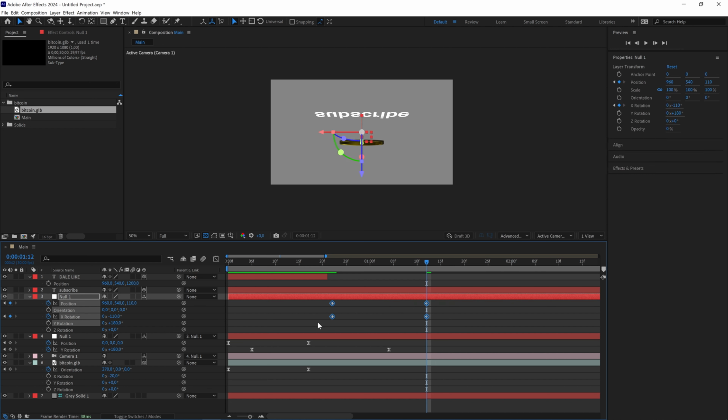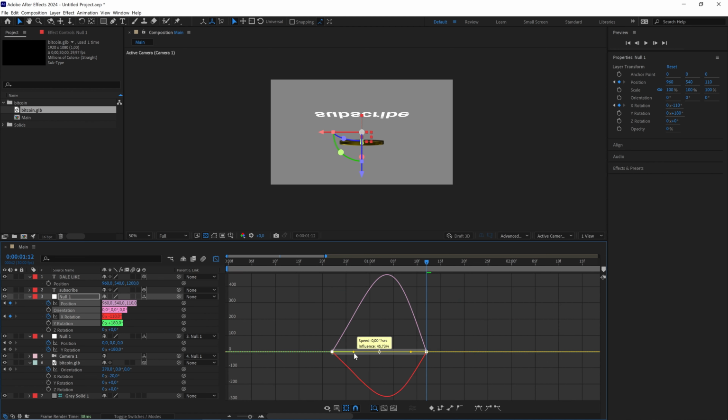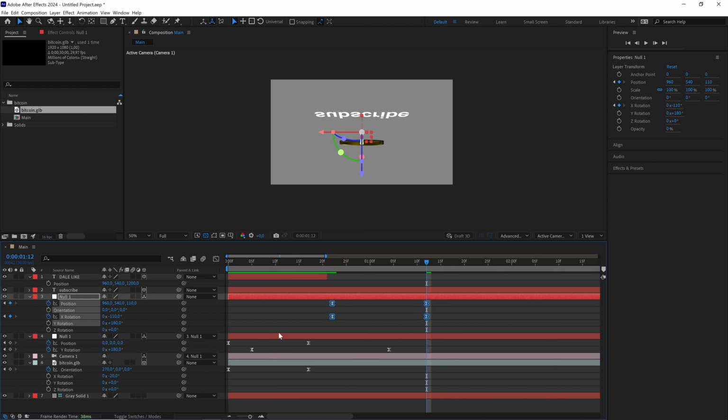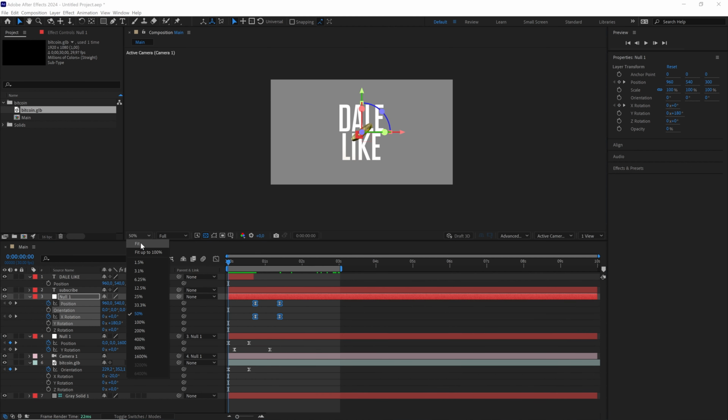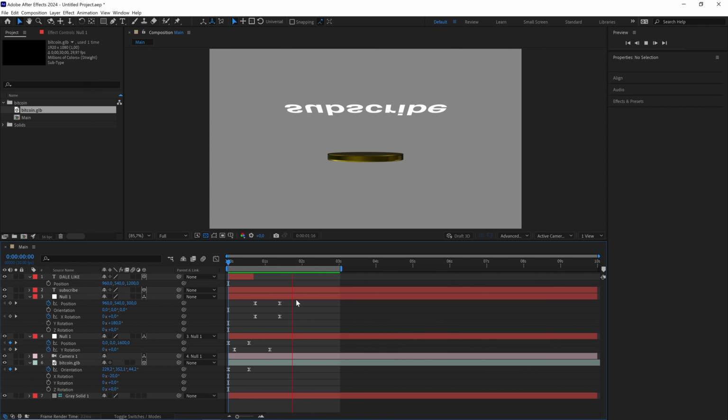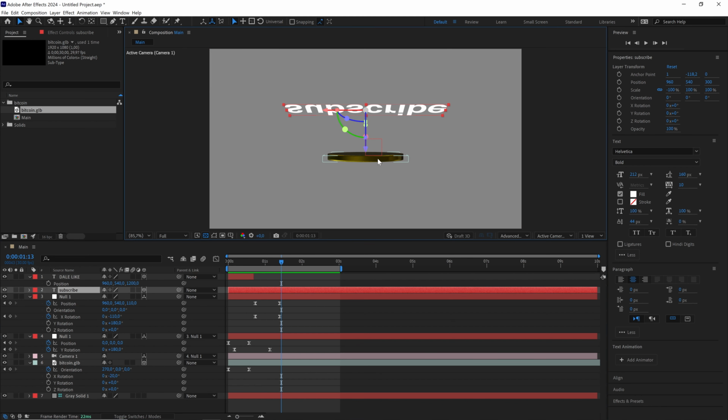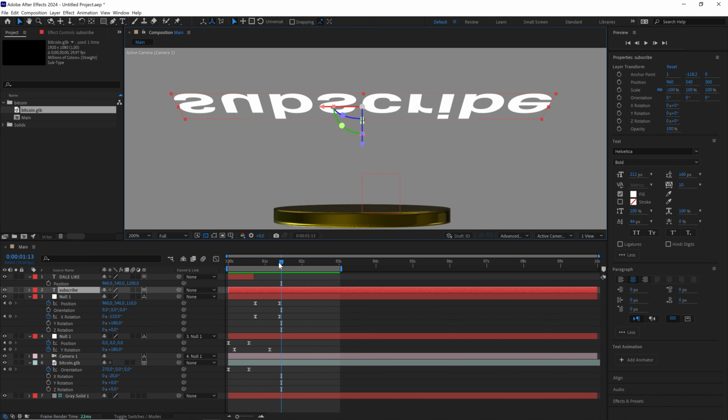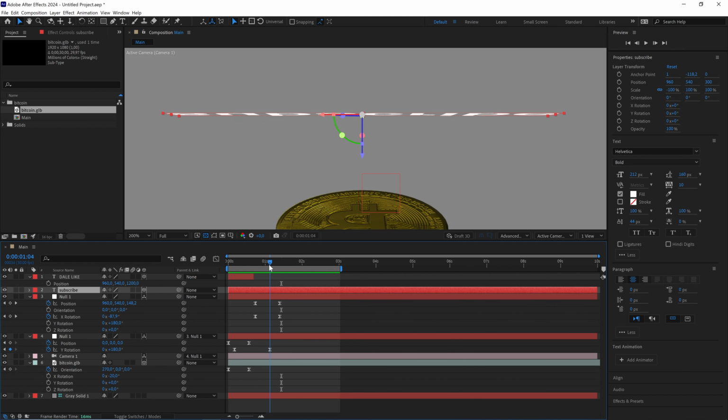I'll smooth all these keyframes with F9 and give the handles an influence of between 70% and 75%. It doesn't need to be exact either, more or less around there. I'm going to do a preview to see what it looks like. Okay, fine. This text, you shouldn't see it on the back. So, about at this point, right there, I'm going to cut the layer, okay?